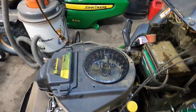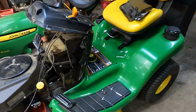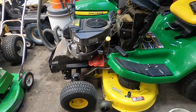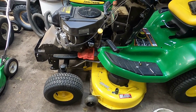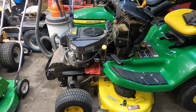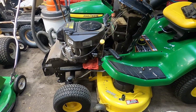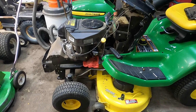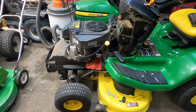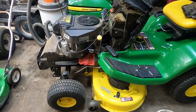Oil changes on this are every 100 hours, but she sent it back to the John Deere dealership, and they charged her just to pick it up and deliver it, mind you, $160, $80 each way. $160. And then they charged her another $200 plus for an 8.5 hour service. That's all it was on the clock.